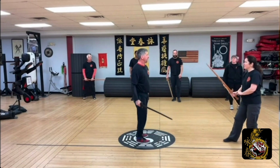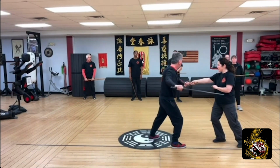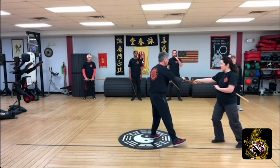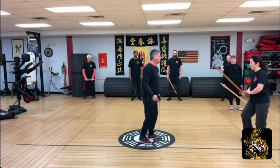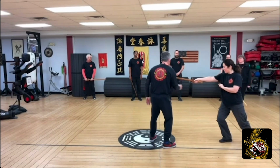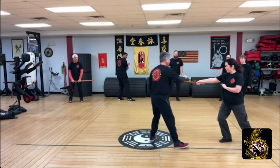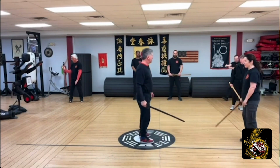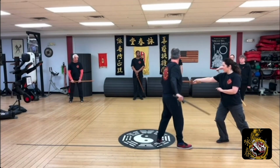Miriam's going to come in and thrust. I'm going to carry across and cut. So I'm stepping off the line. I'm carrying it right. I'm not slamming it. I'm carrying it across and cut. One more time. Just carry across and cut.